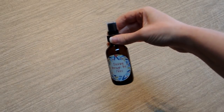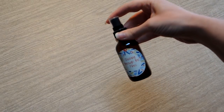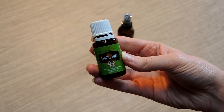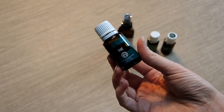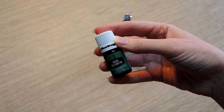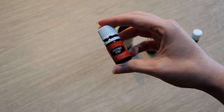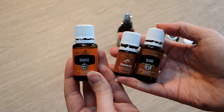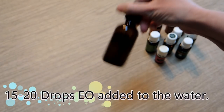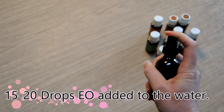For any of this to be essential oil scented, we have to make a spray. This is a two-ounce amber spray bottle from Amazon — I'll link it below — filled with water. Then you just add whatever oils you want. Some options: Stress Away smells amazing, Evergreen Essence, or any of the tree oils like pine, Idaho Balsam Fir, Idaho Blue Spruce, Northern Lights Black Spruce. You want about 15 to 20 drops of essential oil in your sprayer bottle.